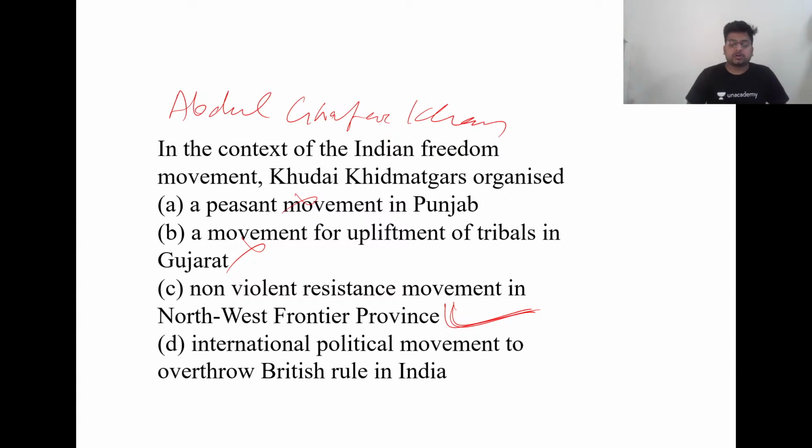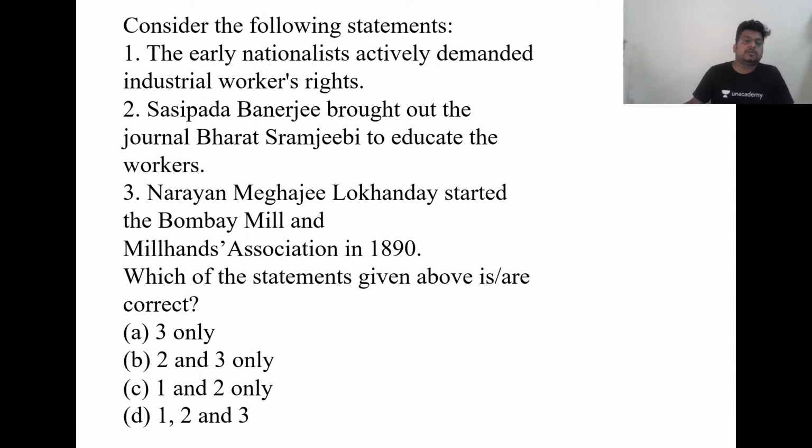He was also known as Frontier Gandhi or Bacha Khan. It was also called the Red Shirt Party, right? In Pashtun areas, most active during the civil disobedience movement. So in the Northwest Frontier Province, Abdul Ghaffar Khan, Khudai Khidmatgar, Red Shirt Party, right? These are the most important. He is also called Frontier Gandhi. He was a Gandhian, Satyagraha, non-violent.